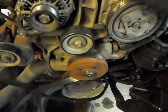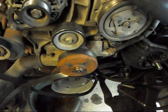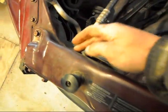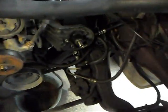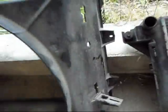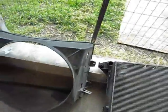So, if you're doing just the water pump, the first thing you're going to want to do is get the radiator and the fan shroud out of the way. Now, to get the radiator out, there's a bolt here and a bolt here that just holds the radiator in. You'll have to take the lower hose off, which will be right down here, and the upper hose off, and then the 4 fan shroud bolts will be here, here, here, and here, and then the radiator will just lift out. You'll drain all your coolant and all that.